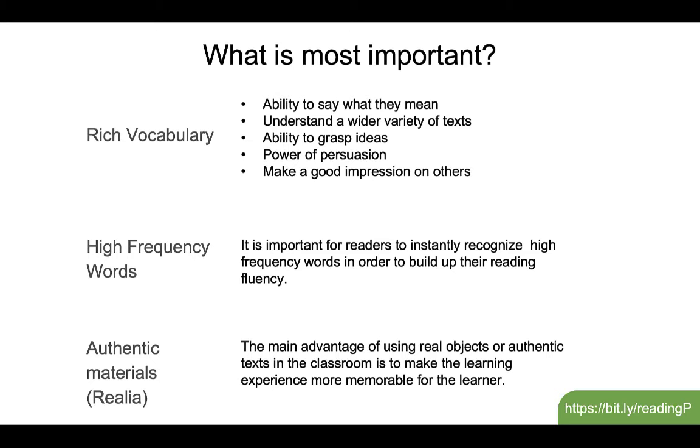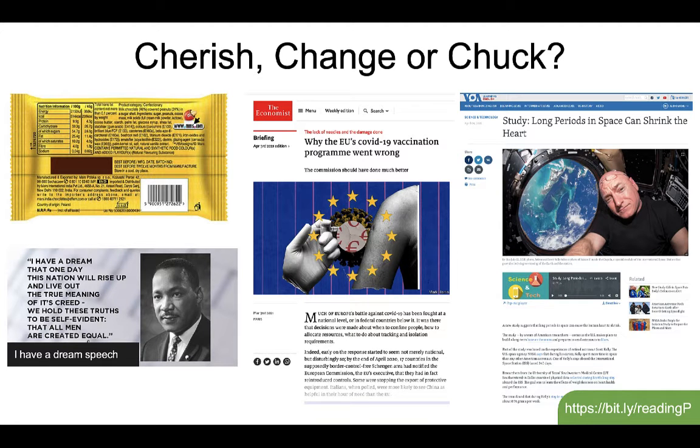So let's have a look at this realia. So here are some pieces of text. Some are realia, some are not. Let's have a look at this. Would you cherish, change, or chuck? In other words, would you keep this as is? Would you change it to make it simpler, or is it just not worth keeping?